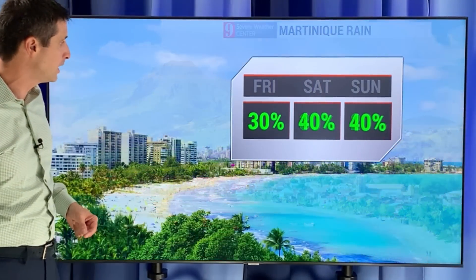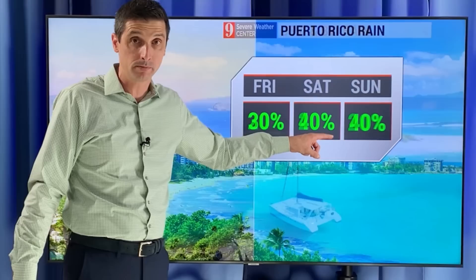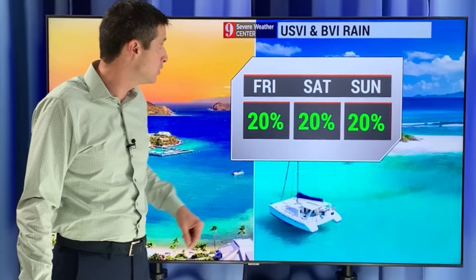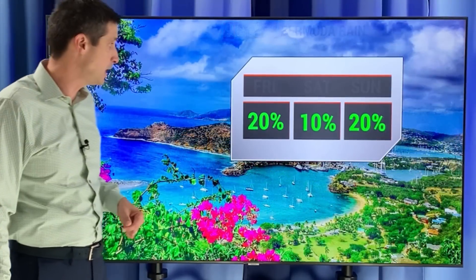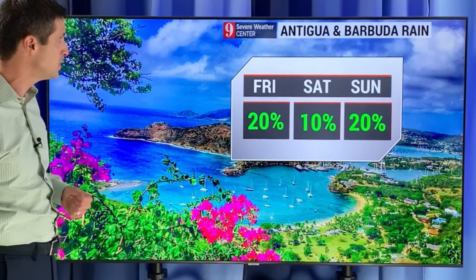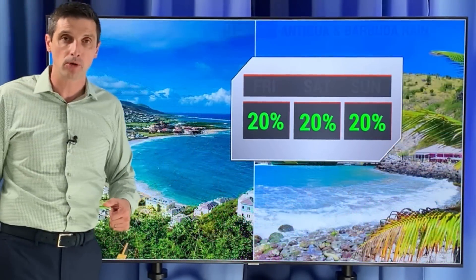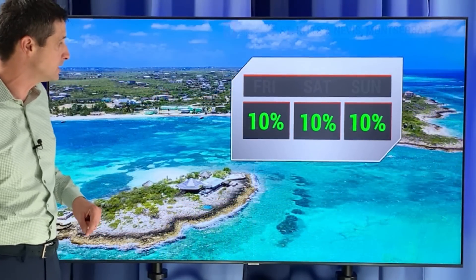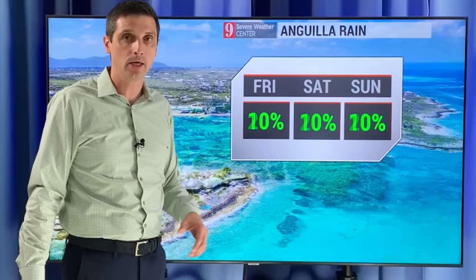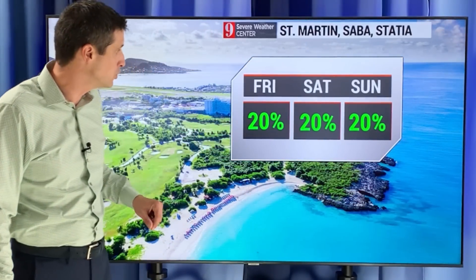30% chance the next two days in Dominica, about 20% chance on Sunday. Same thing in Martinique — 20% chance through the weekend. Puerto Rico: a few more pop-up storms this weekend; if you get some they could be on the strong side. 20% chance U.S. Virgin Islands and British Virgin Islands. Bermuda: heavier weather this morning, then much better shape later today through tomorrow — 20% chance today. Antigua and Barbuda: 10% chance tomorrow, 20% chance through the weekend. St. Kitts and Nevis, Montserrat: 10% chance in Anguilla, small chance of a shower scooting by.